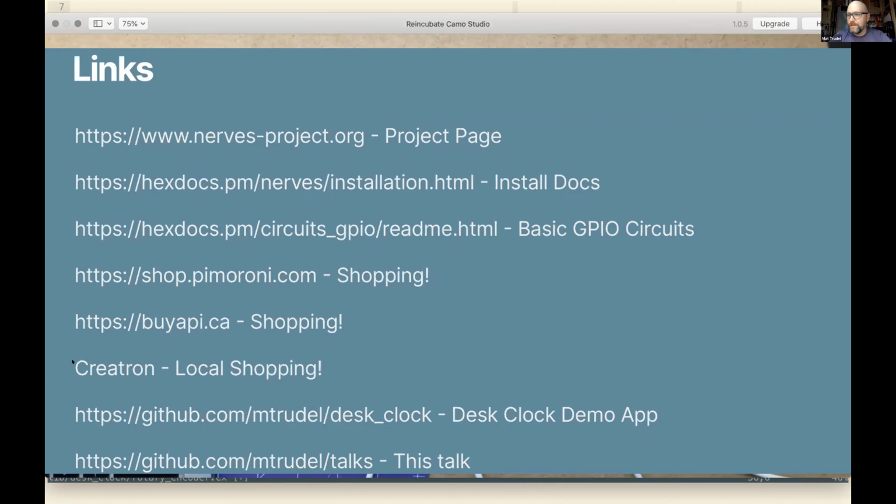Also, I'll mention if anybody ever wants to get into this stuff and wants to buy the stuff locally, obviously you can buy these things off Amazon, circuit boards and LEDs and hookup wire and stuff. There's a decent shop on College Street called Creatron, at around College and Bathurst, that sells a lot of this stuff. They deal a lot with U of T engineering students, so they kind of know what these random little projects look like. There's a Home Hardware across the street on College that also has some decent stuff. There's also a Creatron location, I think up in North York somewhere, on Finch or on Steeles.